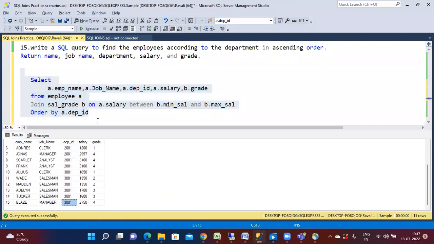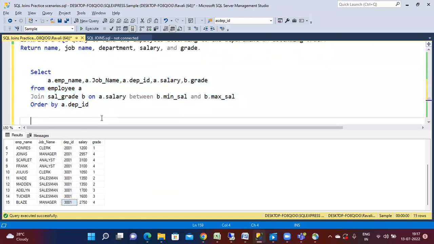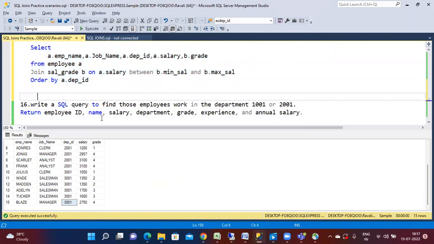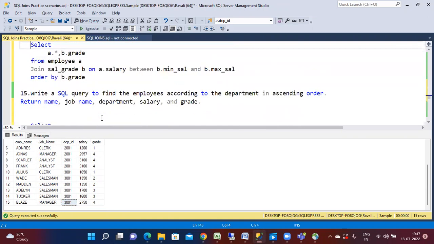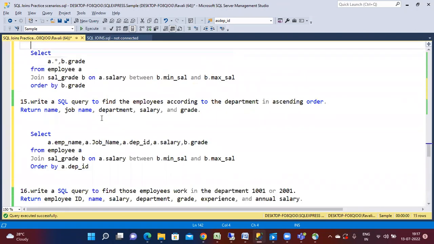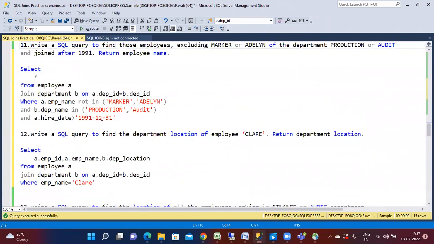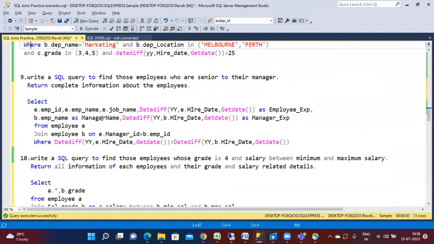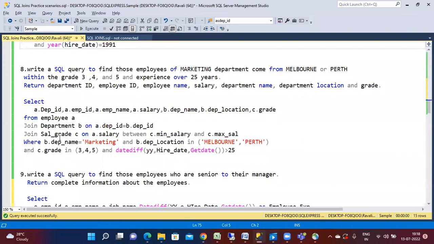Can we join 3 tables in one query? Yes, we can. We already did that in the queries above.